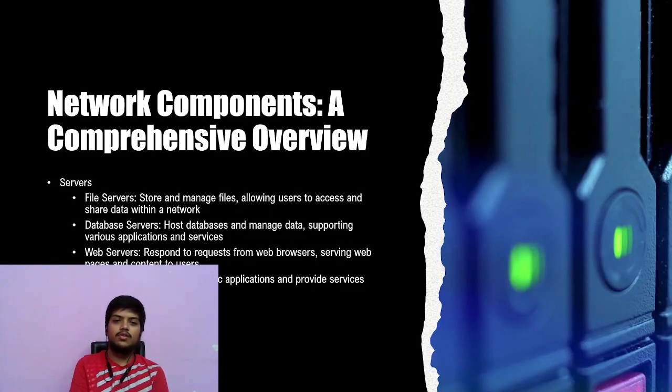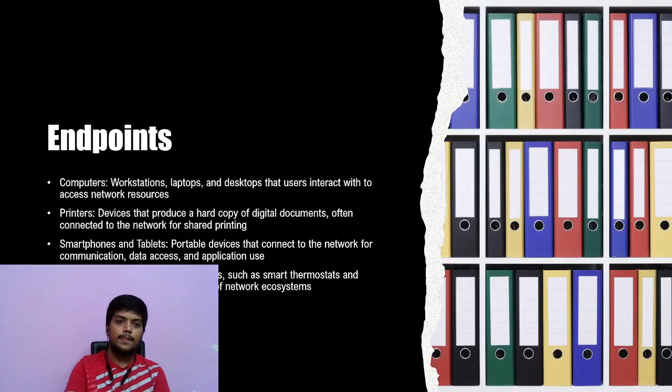Next are the network components, a comprehensive overview: file servers, database servers, web servers, application servers. File servers store and manage files, allowing users to access and share data within the network. Database servers host databases and manage data, supporting various applications and services. Web servers respond to requests, delivering web pages and content to users. Application servers run specific applications and provide services to other devices in the network.